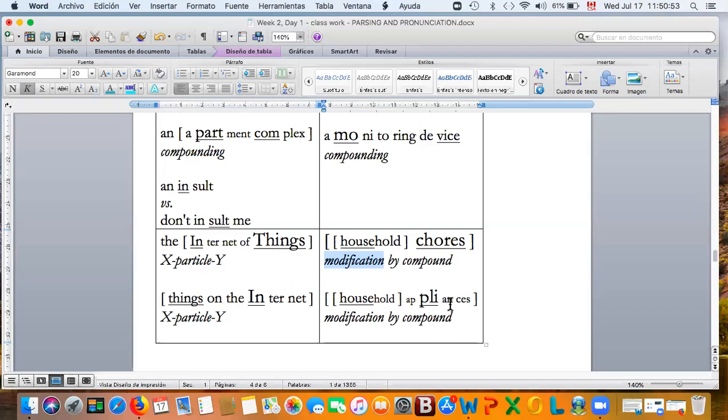How do we mark it? Household appliances. Well, we have a nice up, down, down, up, down. So you see, the rhythm is going up, down, up, down, up, down. So the accents don't need to change anywhere. The basic rules apply. Compounds are up down and modification is down up. So what that gives you as a result is something like middle, low, high, household chores. Middle, low, high, household appliances.